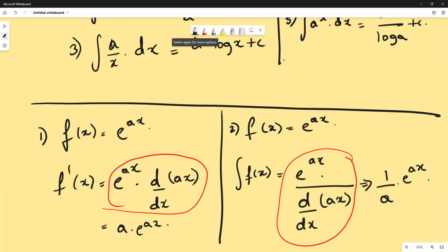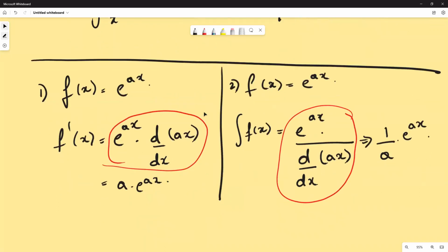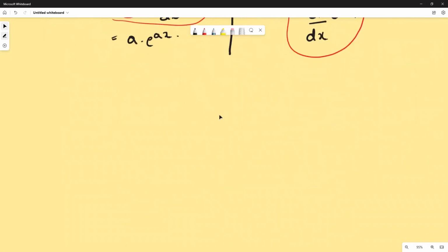Now, today we are going to deal with indefinite integrals, and I'm going to explain this in more detail in upcoming videos, as to what is an indefinite and what is a definite integral. But let us solve some problems based on the 5 formulae that we have discussed. So let me solve the first problem.